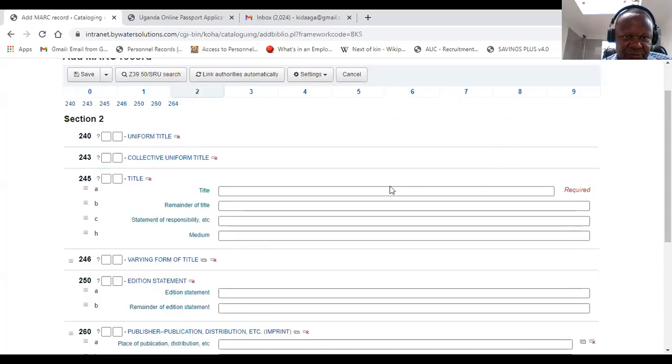I move to tag 2, and it is tag 245 that we use. I type the title, which is Pandora's box, is the title proper, space, colon, space, the other title in the next box, social and professional issues of the information age.